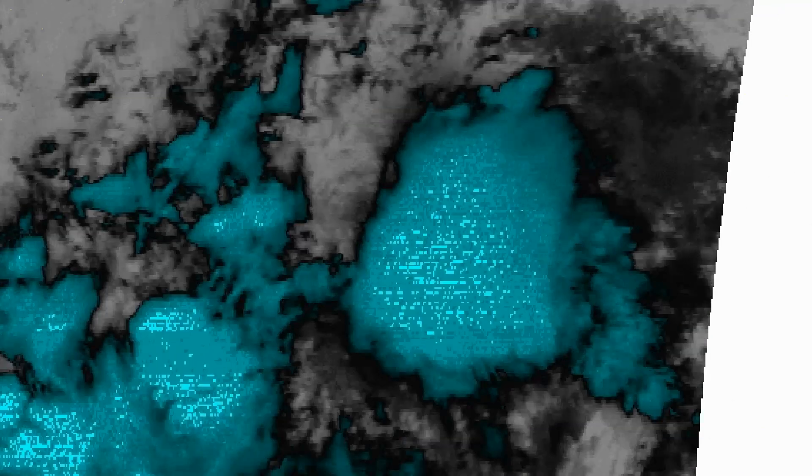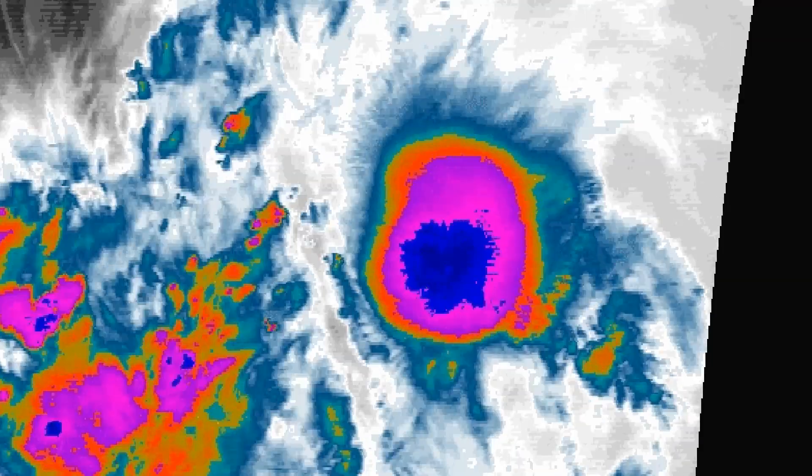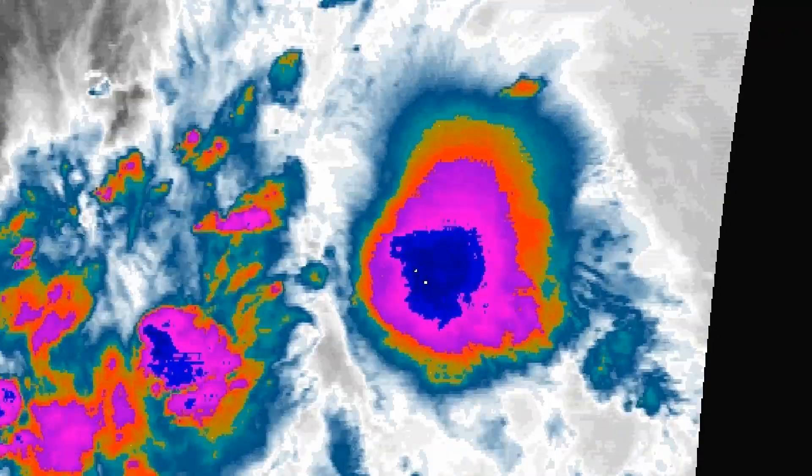Satellite imagery is showing not much in the way of further intensification just yet — staying around 50 miles per hour overnight with an air pressure of 1003 millibars. That is likely to very much continue at least over the next day or two for this storm as it moves out towards the west in the eastern Pacific.